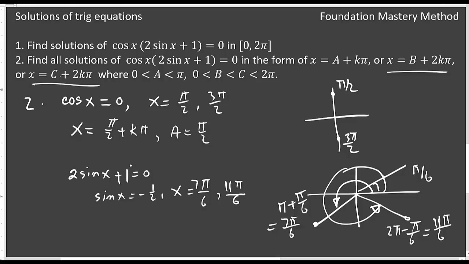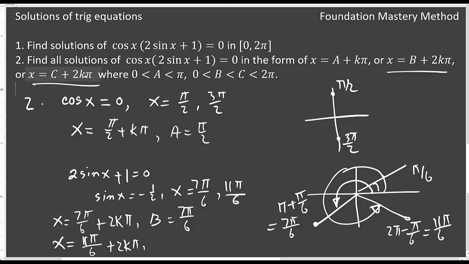Now for the second part, for this portion that we got sine x is -1/2 and these are our solutions in this interval. Now when I'm writing a general solution, you can easily understand that I need to come back to this one every time with one complete rotation. So that means if I just add here 2 pi every time, like either 2 pi or 4 pi or 6 pi or 8 pi like that, always I'll be here. Same on this. So that's why we are adding 2k pi. So then you have x equals, for this angle, 7 pi over 6 plus 2k pi. Then if you compare with the first one, your b will be 7 pi over 6. When I'm taking this angle, I can again write my solution and compare, and I say my c will be 11 pi over 6, and I'm completely done.